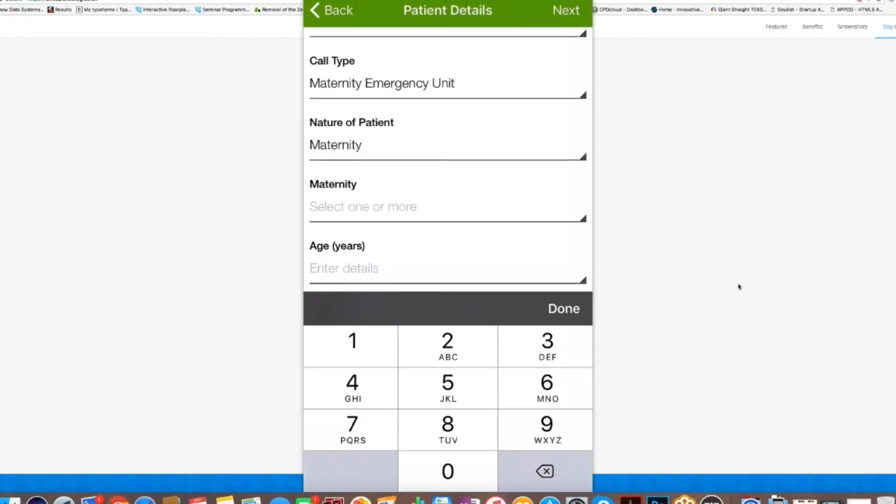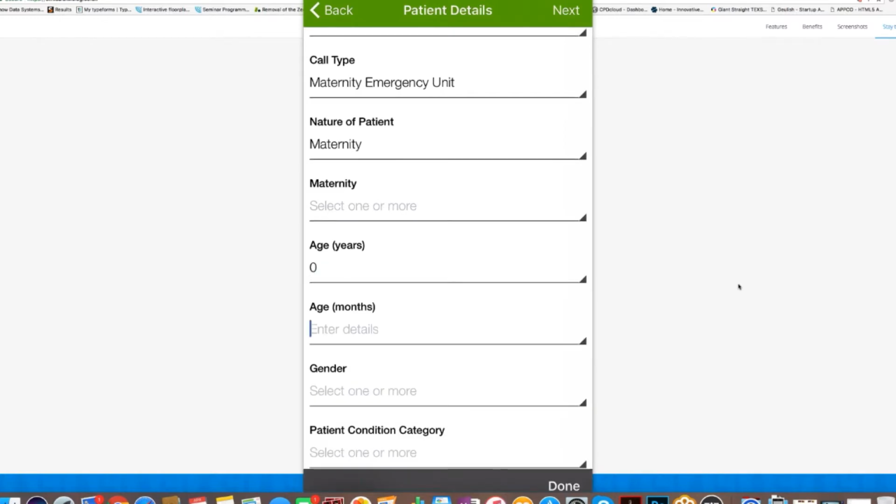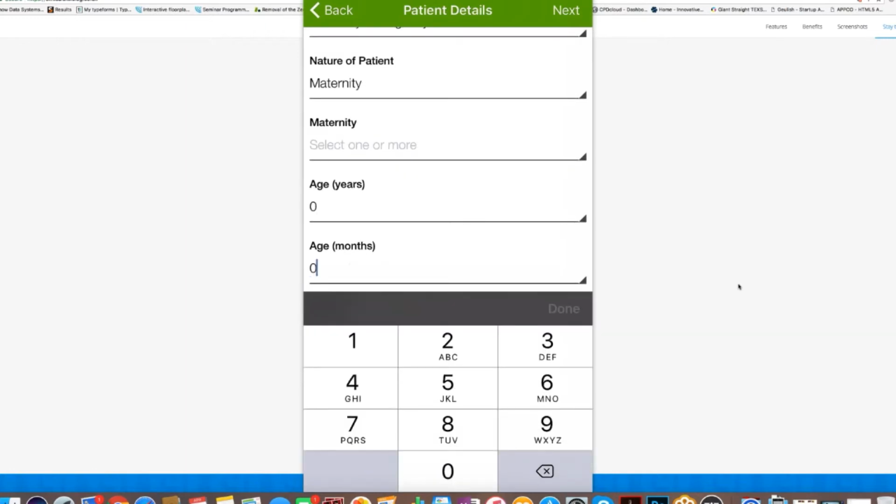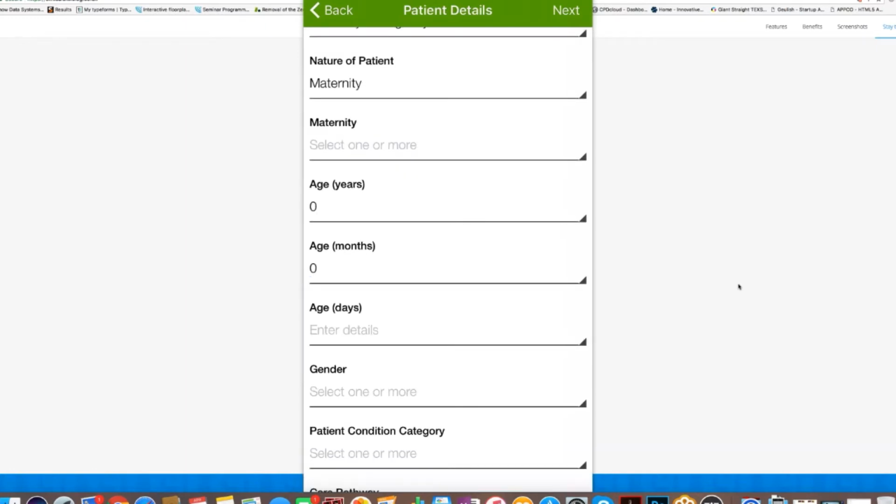Now, again, this catches some people out because one of the questions is, how do I document something that is less than 1? That's something we never anticipated in the initial build of the app, but it is really easy to manage. If I type in there 0, you'll notice the box underneath then drops to month. If I drop in there 0, you'll notice it then drops down to days. And that is the way we've got round it at the moment.